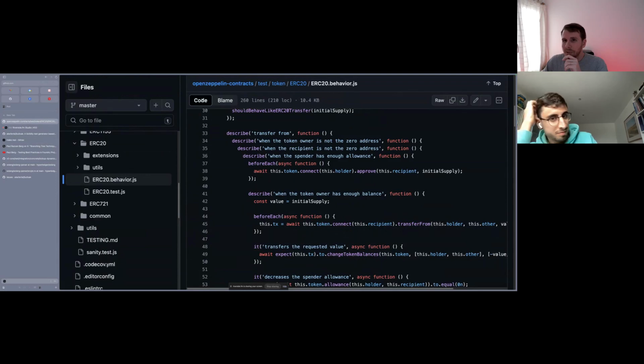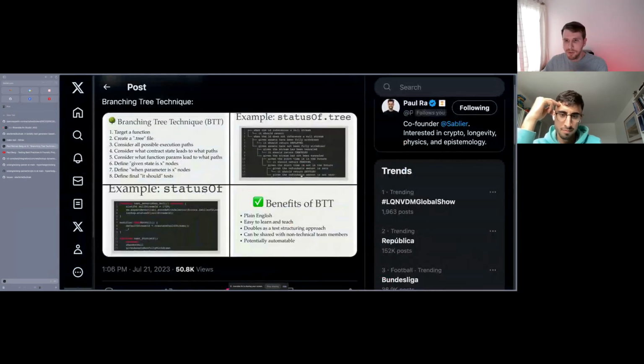Awesome. So this is an example from observability contracts. And if you squint a bit, it's basically the same practice, right? You just go in a tree of descriptions, and then the leaves are the actual tests. So it's basically what you would do if you were to go over every single execution path. So yeah, it's good to have a format for it and an established practice.